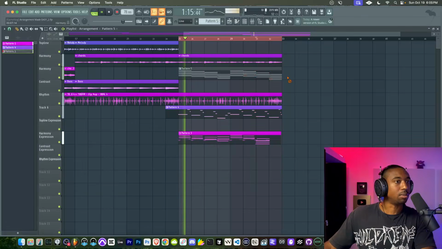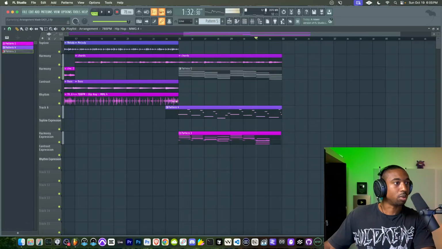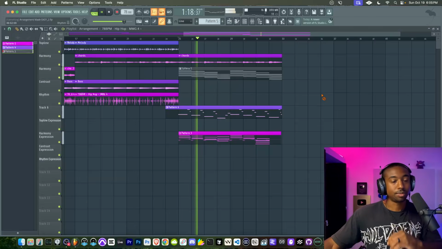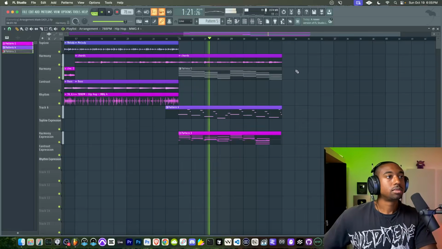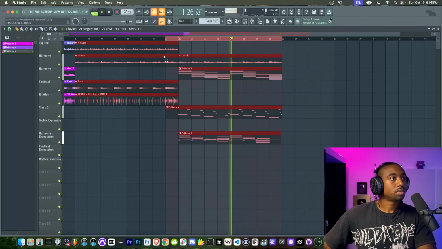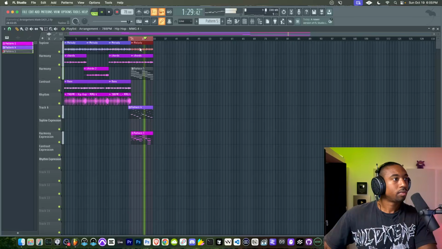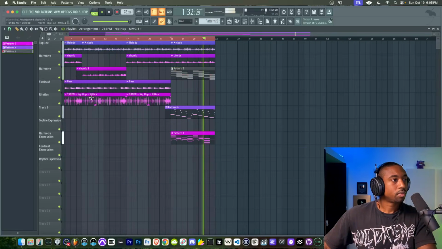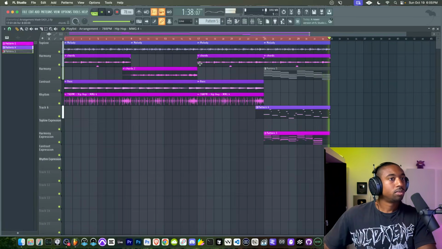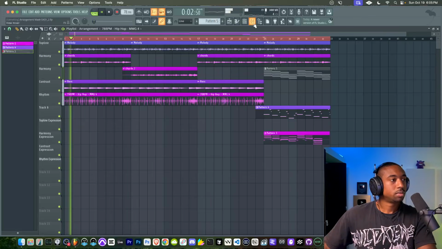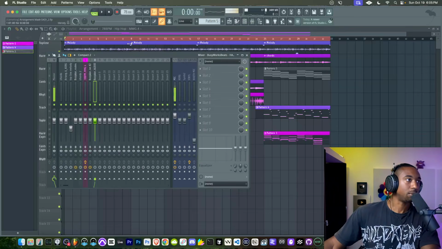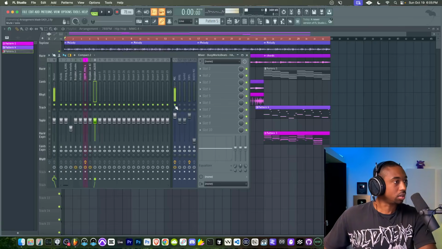Literally, we could be here all day just adding more and more instruments, changing up the rhythm. Might even remove the drums for this part and really focus on rhythmic instruments. So we just threw this beat together, but you guys can see how these different pieces work. I'll play this one more time through, but really focus on the pieces to the puzzle.